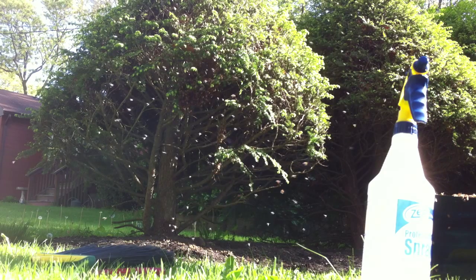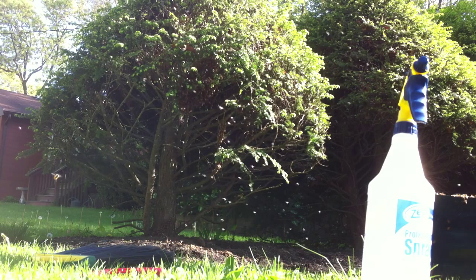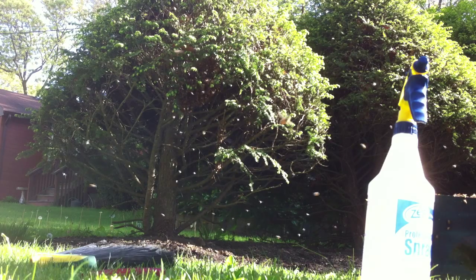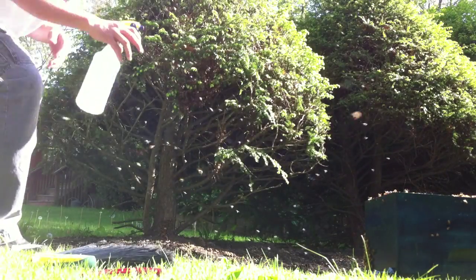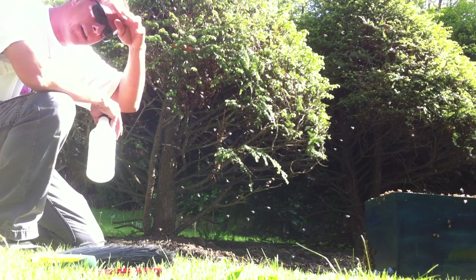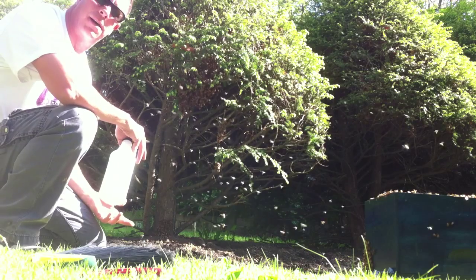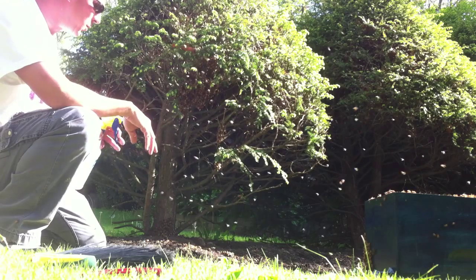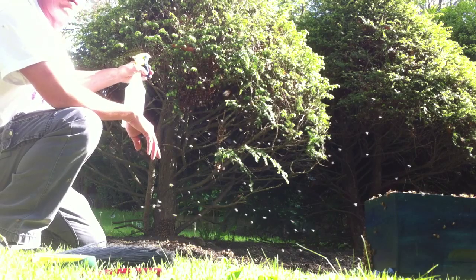We got four frames in right now and we got a big cluster on that branch there. So I think what I'm going to do is maybe clip that branch. Just a reminder — I only got stung because I bent down and twice had a bee within my thigh area. But look at this — they're just as docile as can be. They could really care less that I'm here. They're on the move. Hopefully I got the queen in there. There might be a chance she's still on this cluster, and I might actually have to go get another box.